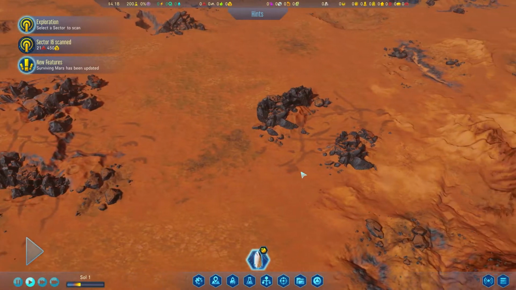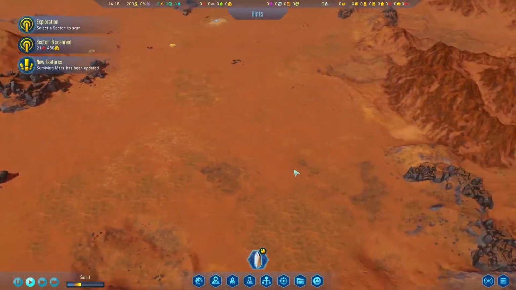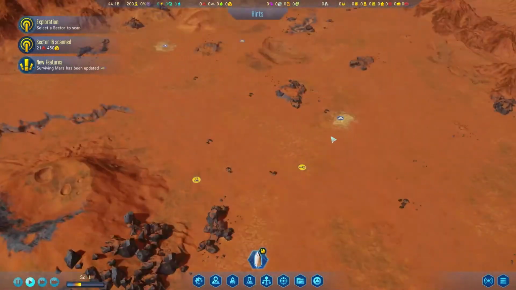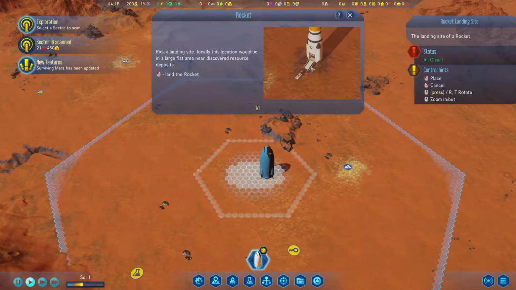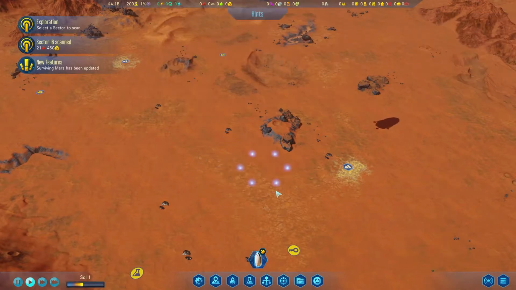Alrighty, let's look at Mars, shall we? Looking pretty rugged. Looking very all everywhere, basically, is the best way to put it. But I'm guessing we can build wherever we want, which is pretty nice. Let's land it right here, because we want to be close to the concrete, I believe.